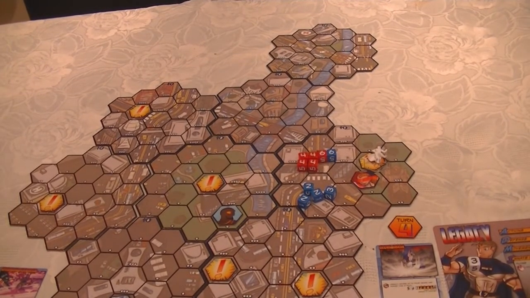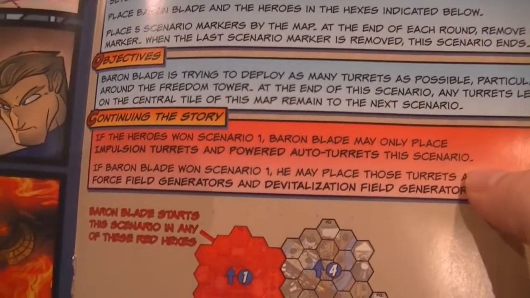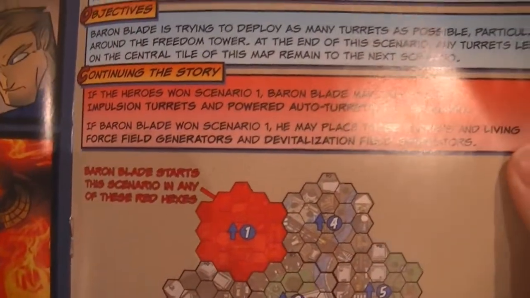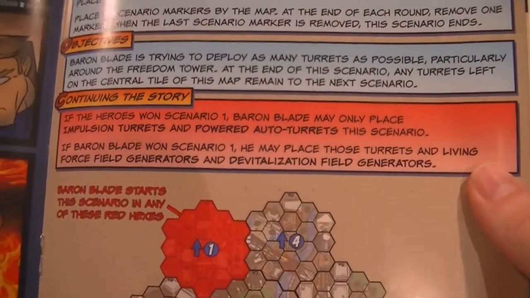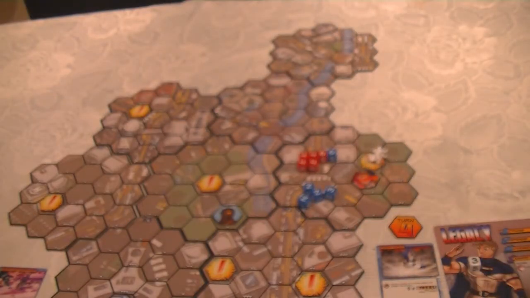The main thing we're missing at the moment is an attack. If this was us carrying on, then there'd be another scenario based on what had happened. We will be able to do more and more. You can see that in Heroes 1 Scenario 1, Baron Blade may only place Impulsion Turrets and Auto Turrets. If he won, then he can play Living Force Field Generators and Devitalization Field Generators, because he's got more power from the city. So that is Sentinel's Tactics.